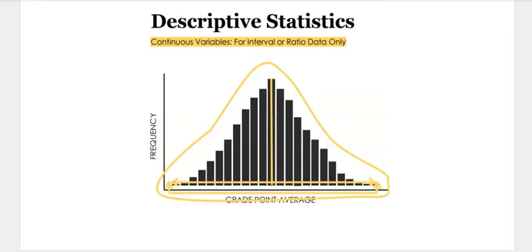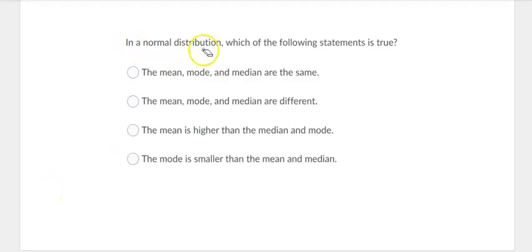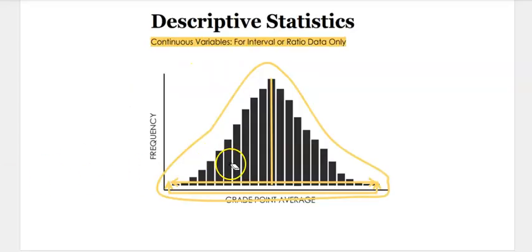Okay, so that is the descriptive statistics. You can see the mean value and the standard deviation 1 to 3, and there is a bell curve. So that is a normal distribution. In the normal distribution, which of the following statements is true? The mean, the mode, and the median are the same. This is a good answer. Why? Because it is not skewed, not left or right skewed, and not too high or too low. In that case, the mean, the median and the mode are all at the same point. So that is a normal distribution.